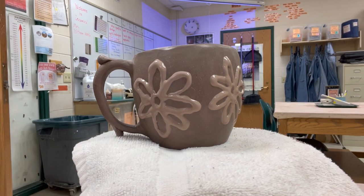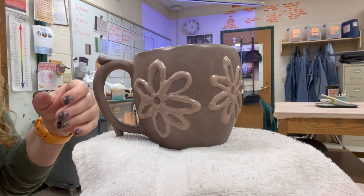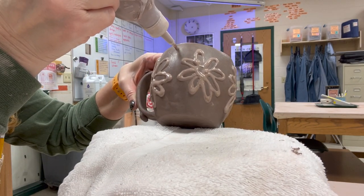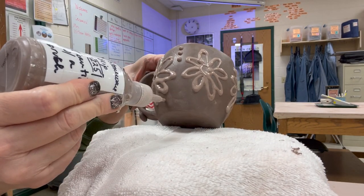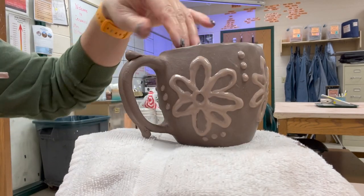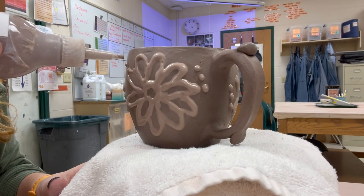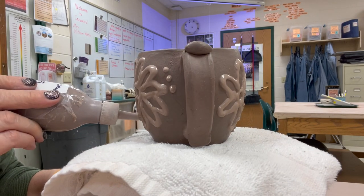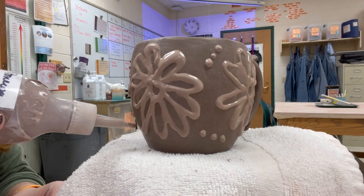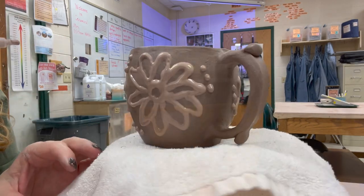You don't want to touch it. For my students, you're going to put your pieces in your bin. When you allow this to dry, students, put it in your damp boxes so it can dry slowly — the moisture will even out. This is a cup with a handle, so I don't want to leave it uncovered, and certainly I cannot cover it with a bag or I'm going to mess up that slip.